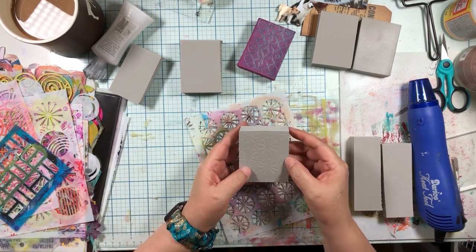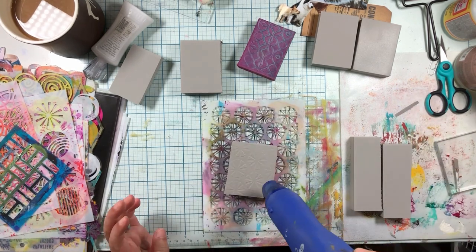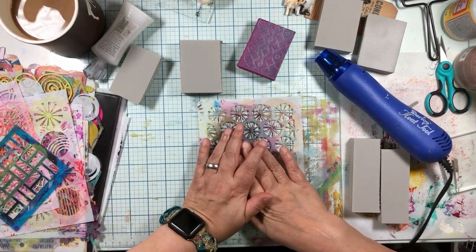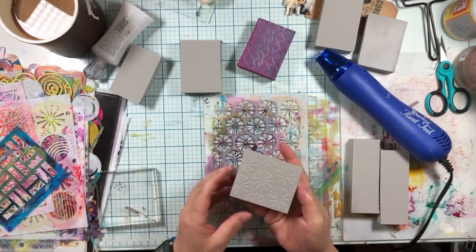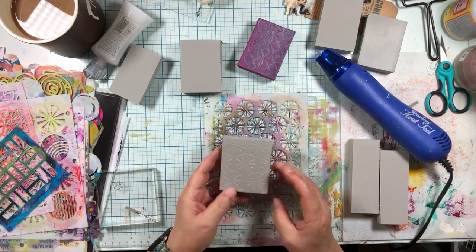Okay, I don't feel like I especially got it on here. So what I'm going to do is heat this up, and it's going to undo it, and we're going to do it again. Okay, now I'm pushing down on all the sides. Okay, there we go. I could tell when it came off that it was going to be better. So I love how that turned out.